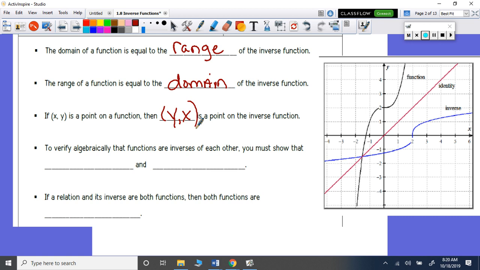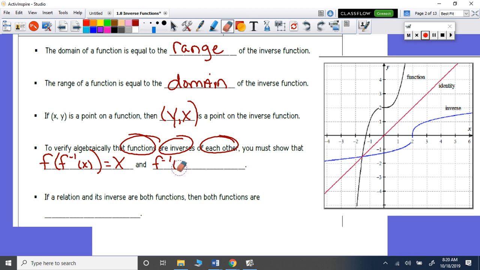And our meat and potatoes of our work tonight is if two expressions are truly inverses of each other, their compositions, our work that was due yesterday, simplify to x. So when I compose my original function with the inverse, and vice versa, if you get x, that proves that they're true inverses of each other.